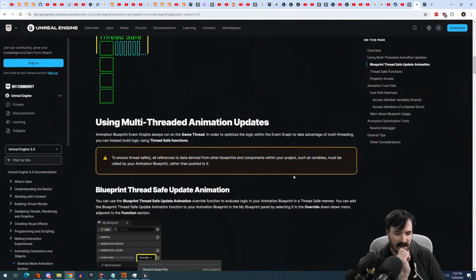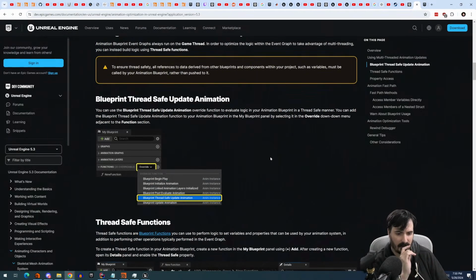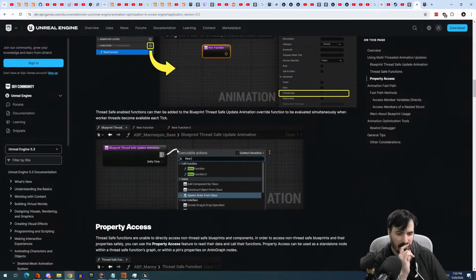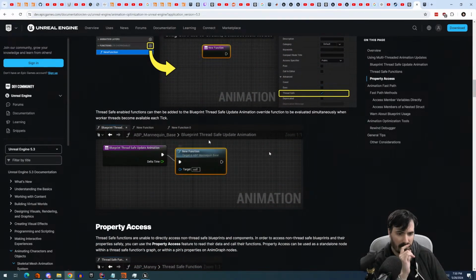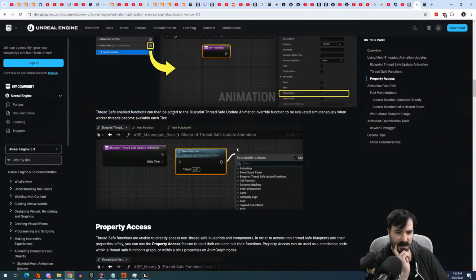To ensure thread safety, references to data derived from other blueprints and projects, such as variables, must be called by your animation blueprint. That's fine. Thread safe enabled functions can be added to blueprints.